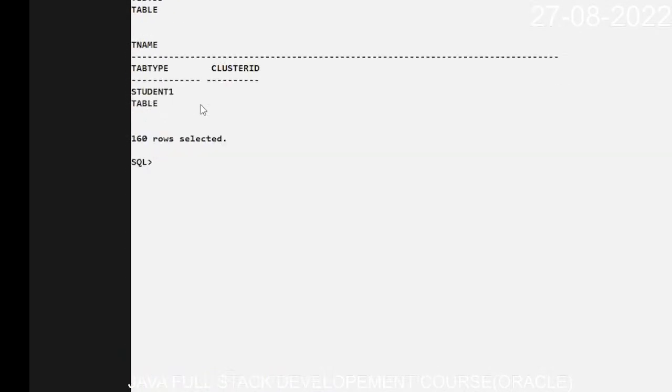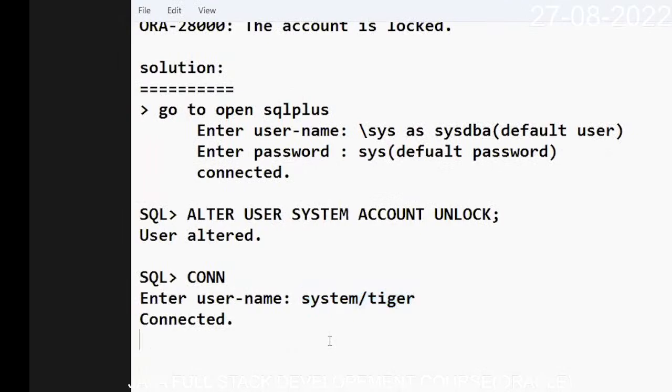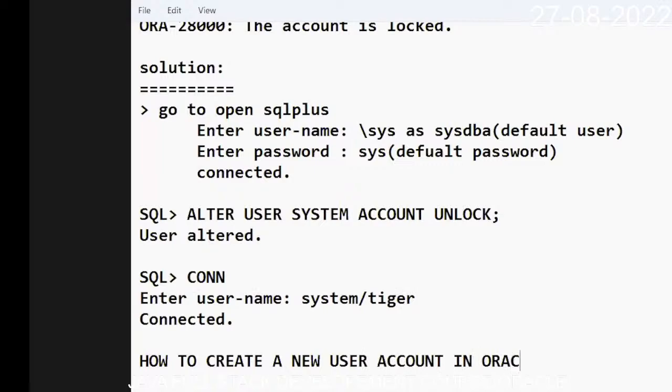Okay, so let me see how to create a new user account in Oracle. How to create a new user account in the Oracle database.